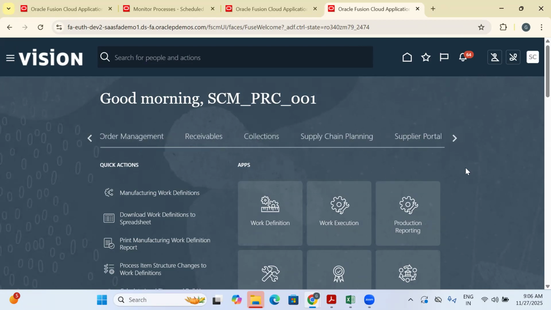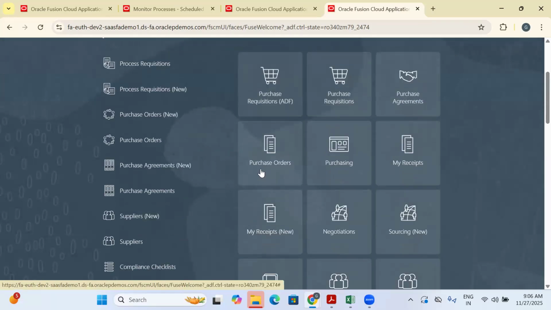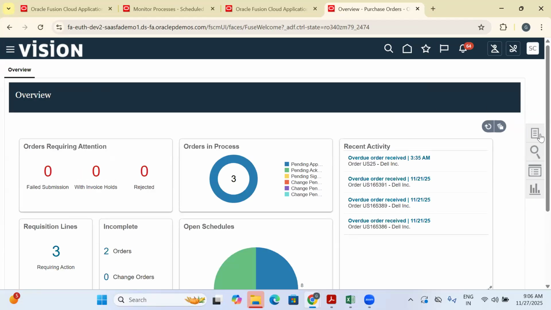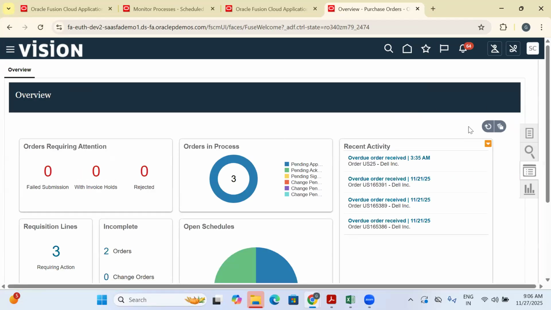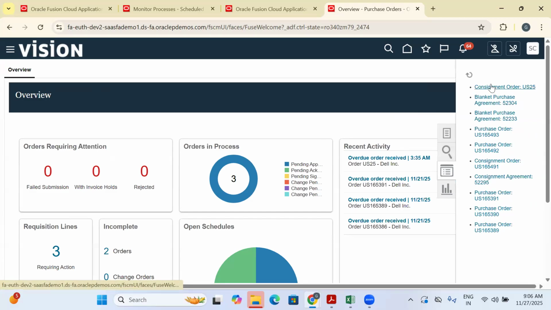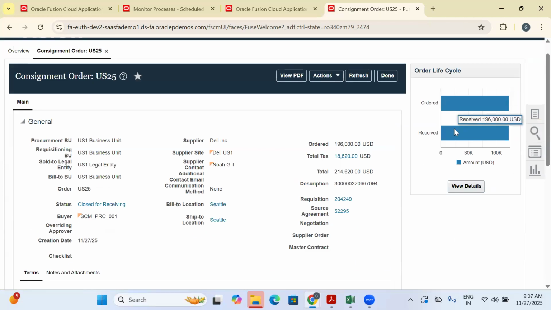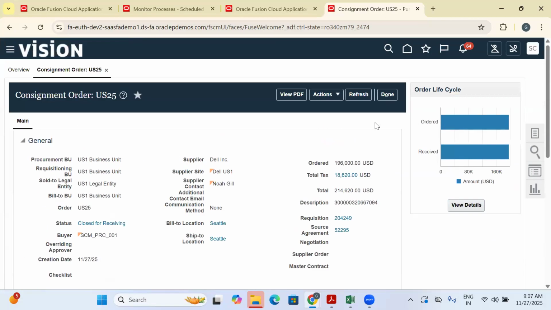If you want to verify at the PO level, let's go to the purchase order. Now you can see ordered and received.